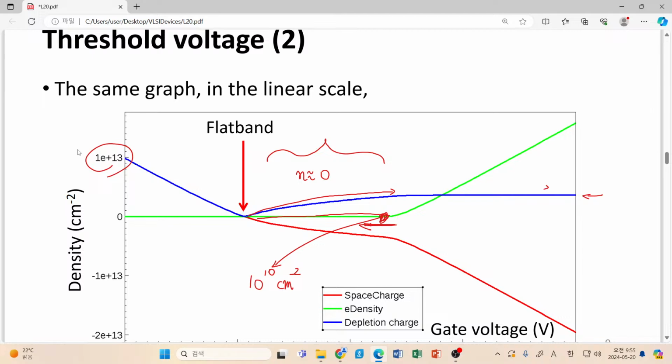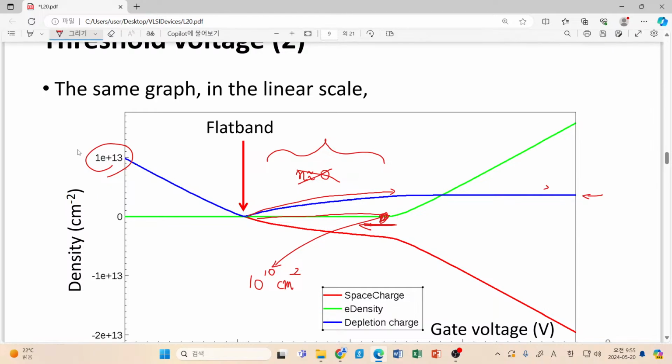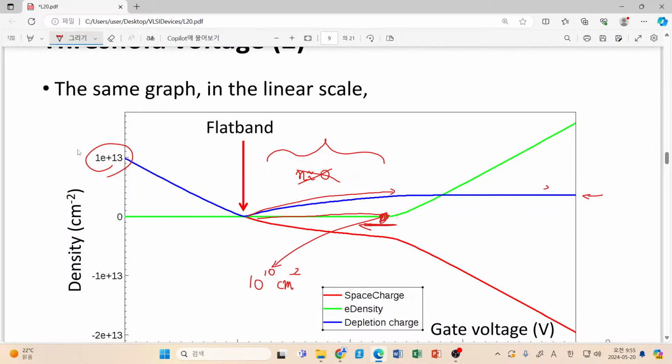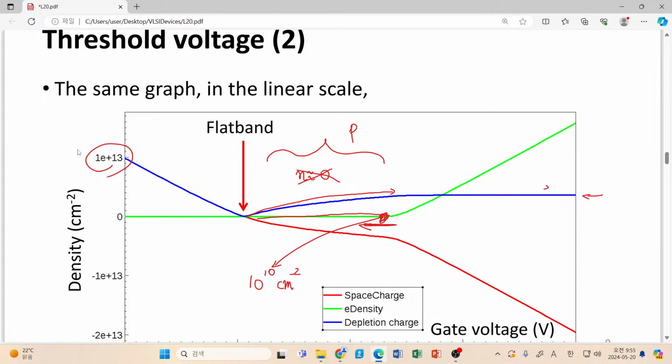We have a small number of electrons, so we do not consider the contribution from electrons. Then neglect electrons. What we can do is just calculate the holes, but the hole is treated with the depletion approximation, so the hole is completely depleted up to the depletion layer. After that, beyond this point, it is completely recovered.